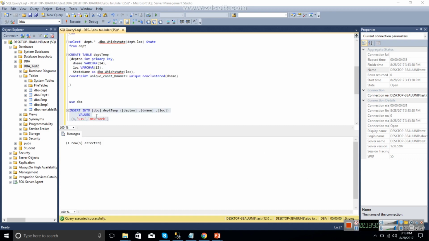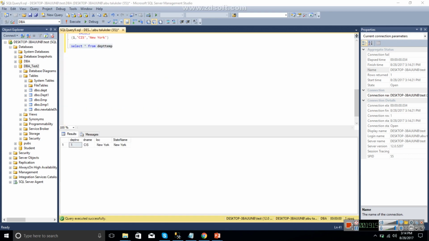We just inserted this record. Now you can see here how many attributes there are: department number, name, location, state. I have passed three: department number, name, and location. I didn't pass the state name, so it will automatically be handled, and for New York, the data will be recorded for state.